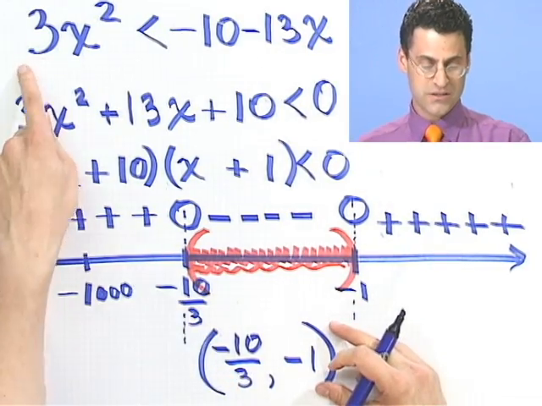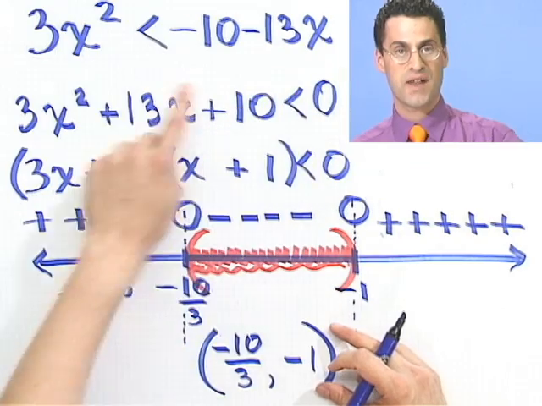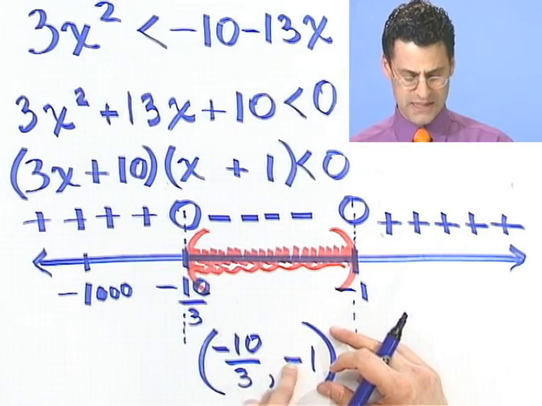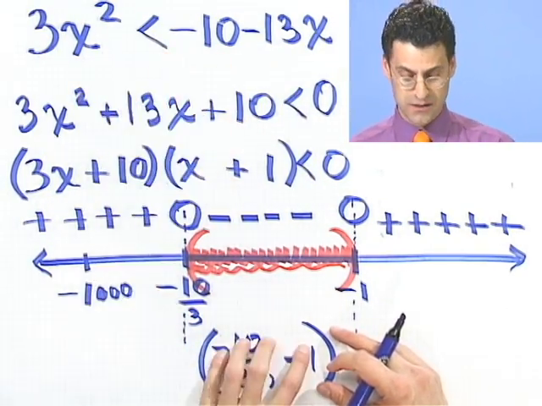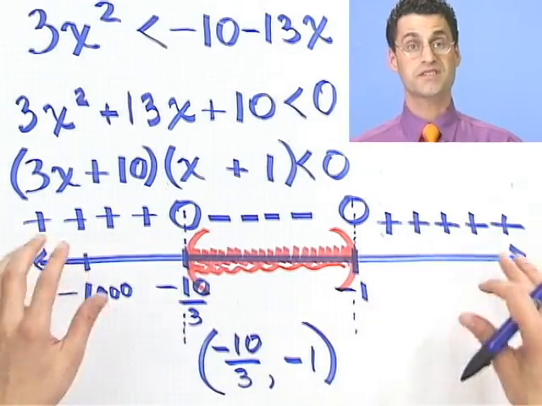So anyway, so there's the answer to finding all the x's that satisfy that inequality. And you can check by picking points in here and plugging back in, seeing it satisfied here, but nowhere else. So this is a graphical method in building a sign chart to actually solve these really difficult, challenging, but fun, quadratic inequalities. OK, I'll see you soon.